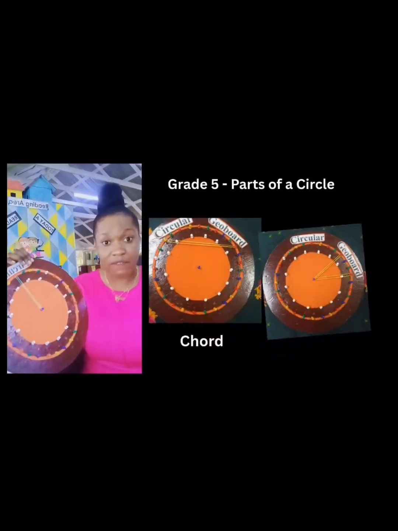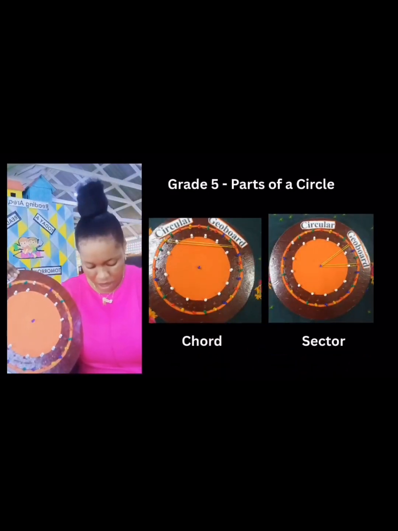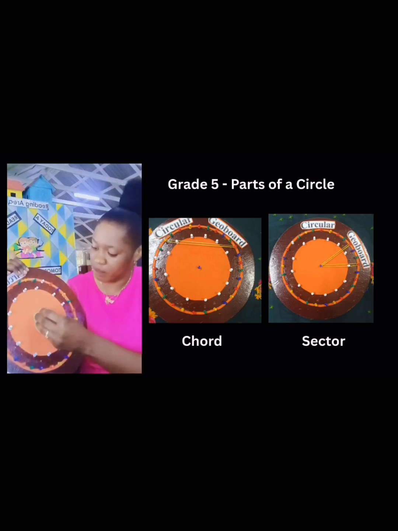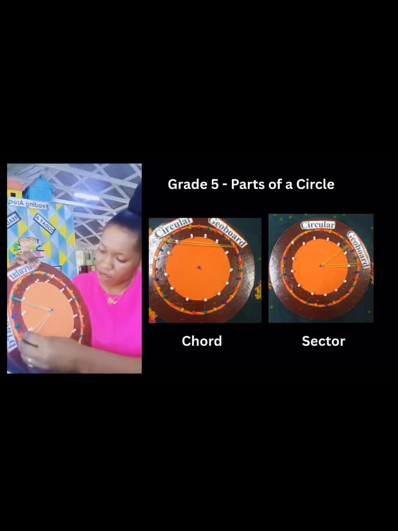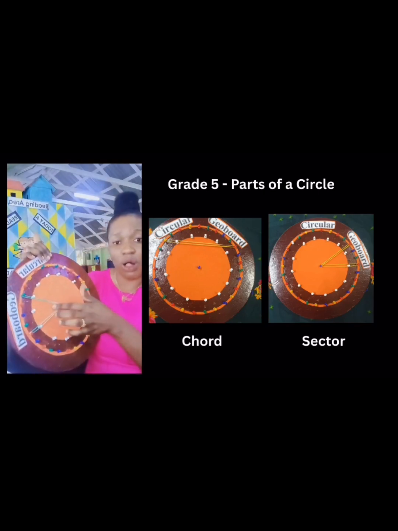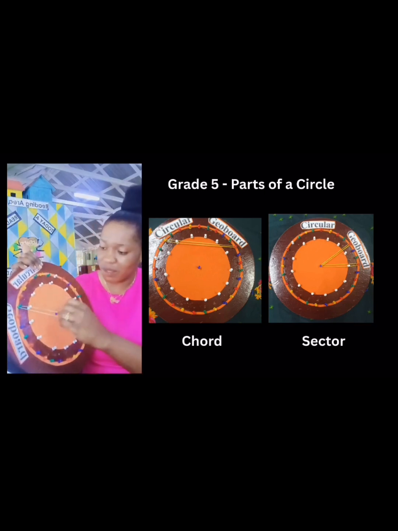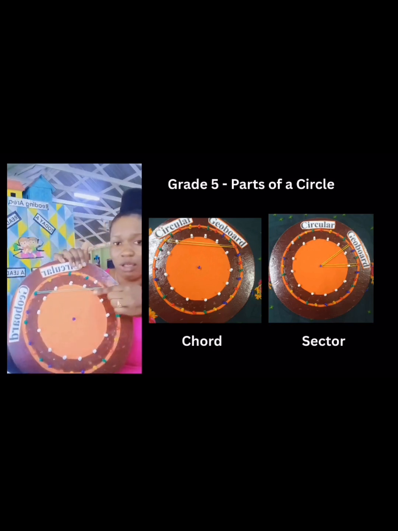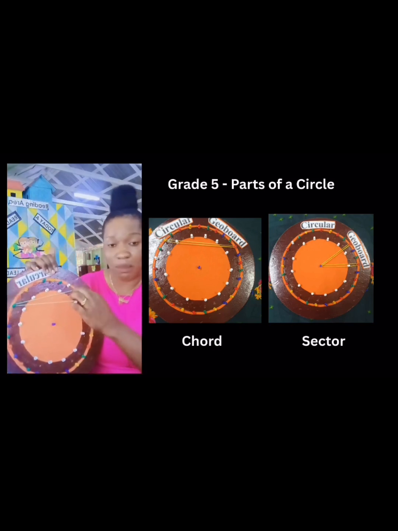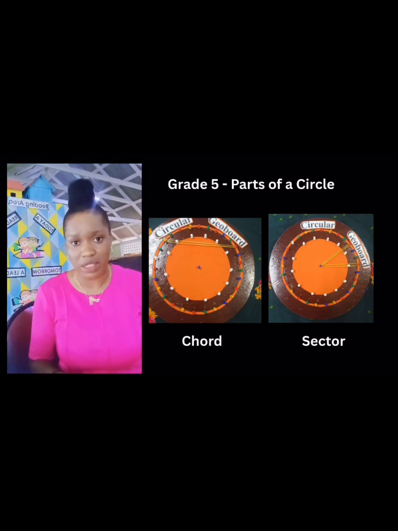And finally, for grade 5, we'll be looking at parts of a circle. Now we were looking at 2 parts of a circle. Connect to the center. This part is what you call the sector. We could also create the chord of a circle from one point there, and this here is the chord. Now, there I have demonstrated 4 different ways on the 4 different grades how to use a circular geoboard.